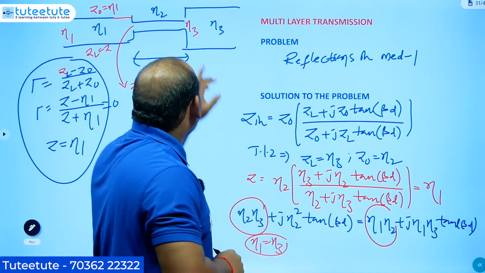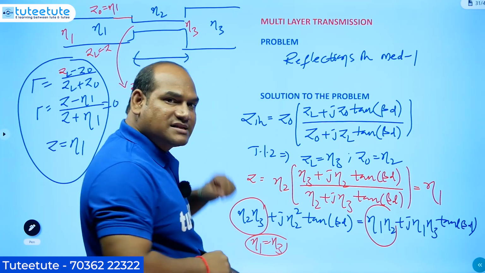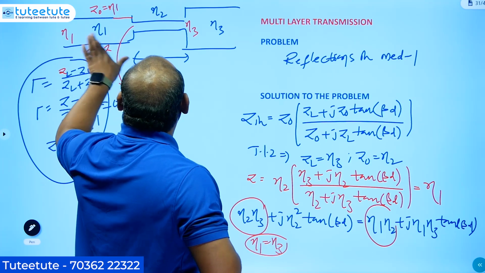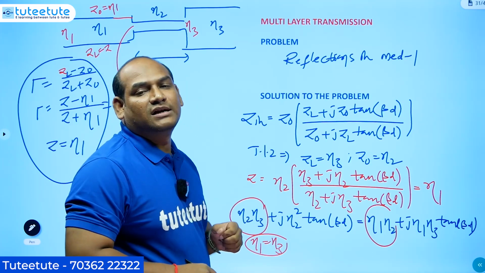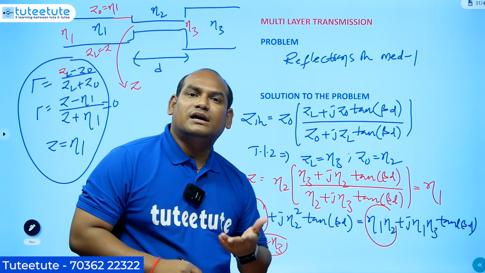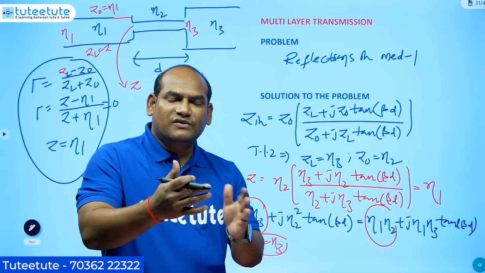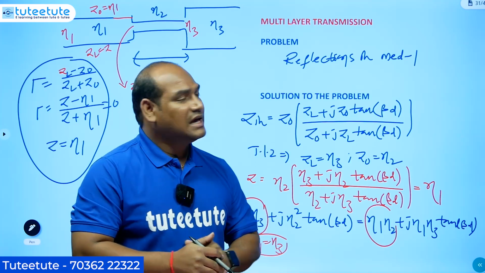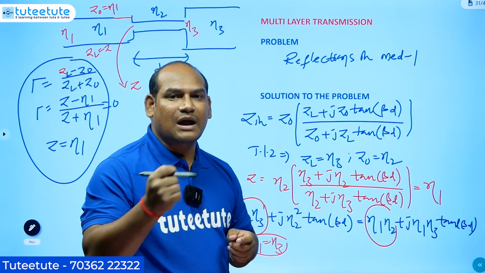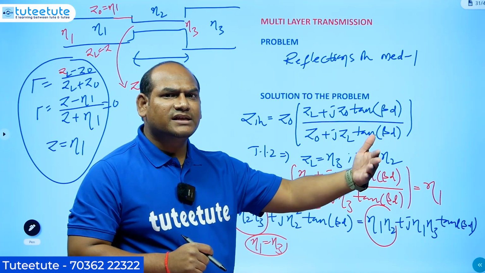Okay. When you have these two media as the same type of media, then reflections will not be available in medium 1. How is it possible? In between these two, we have kept one transmission line, or one different medium. How is it possible? Its length you should take as integer multiples of lambda by 2. From the transmission line theory, we know the concept.